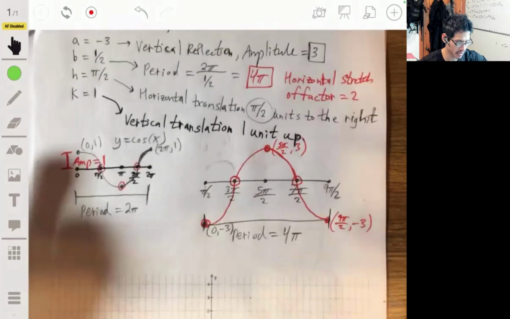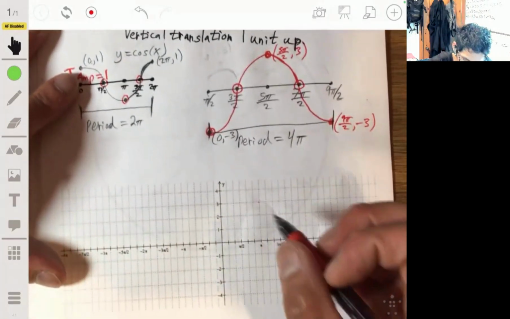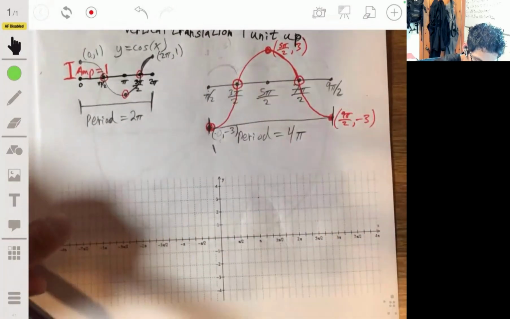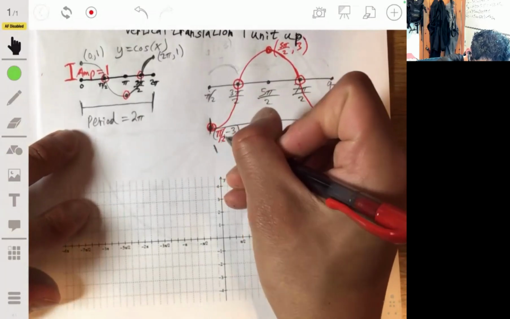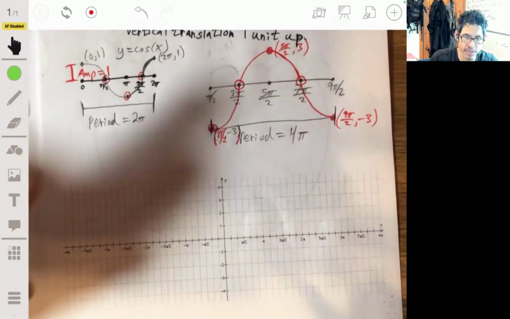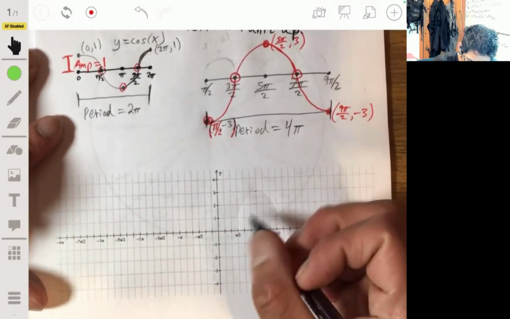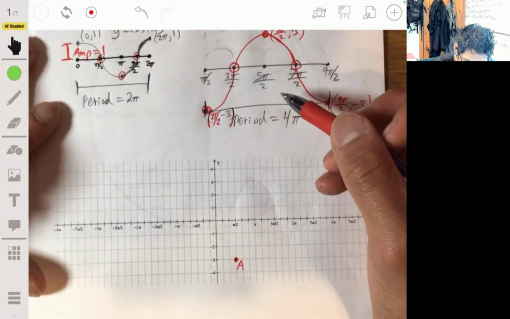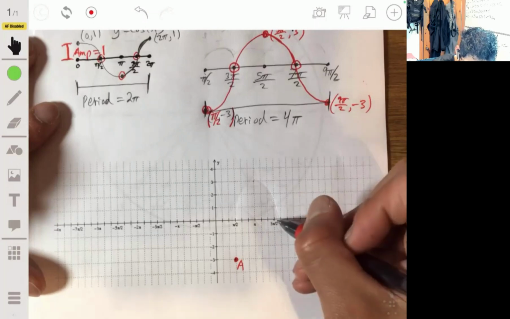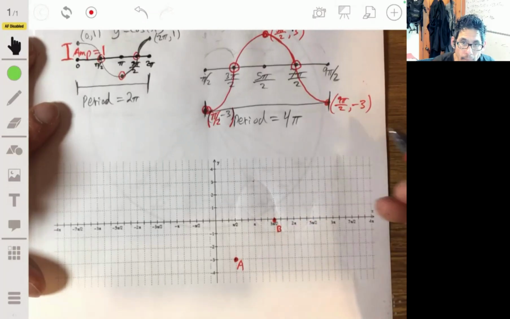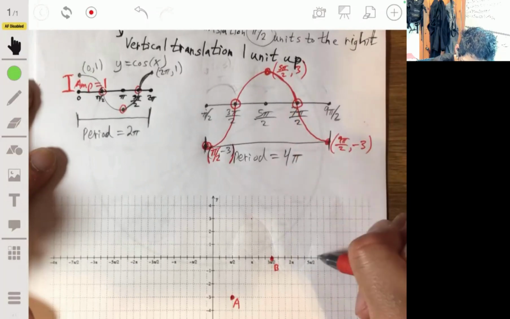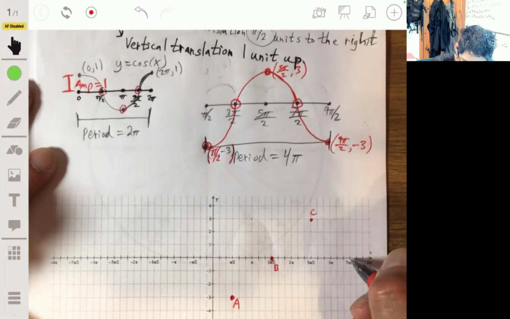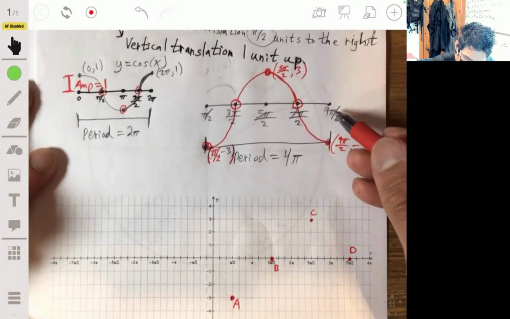So we can just graph this onto here. I'm sorry, whoa, I messed up. This is pi over 2, comma -3. All good, all the rest works out. Pi over 2, comma -3 over here. Then 3 pi over 2, comma 0, right here. 5 pi over 2, comma 3, right there. 7 pi over 2, comma 0, right there. 9 pi over 2, comma negative 3.